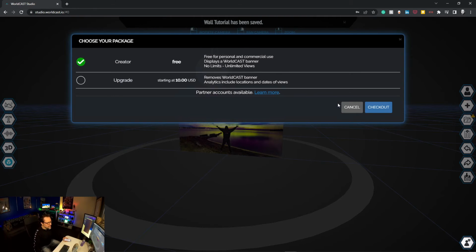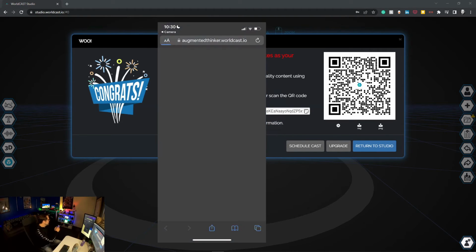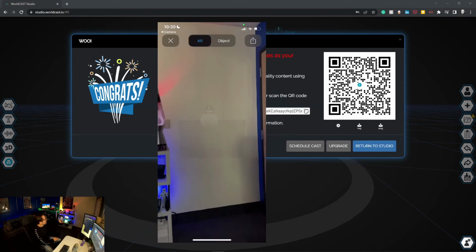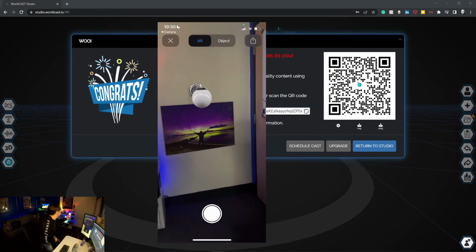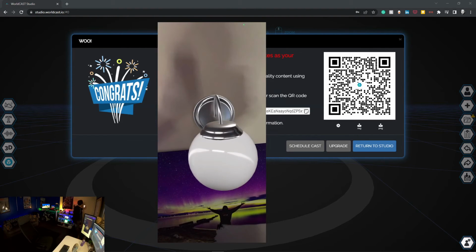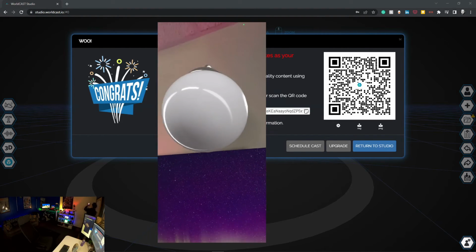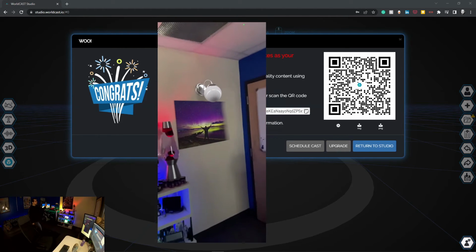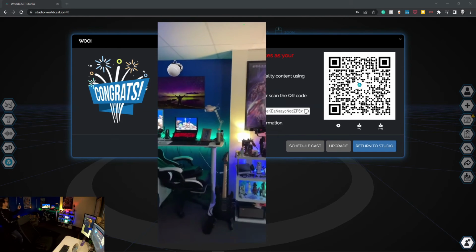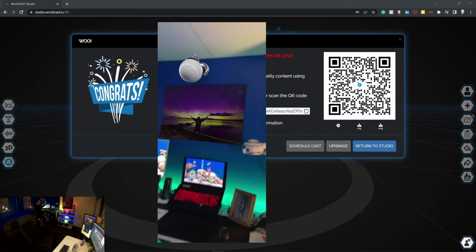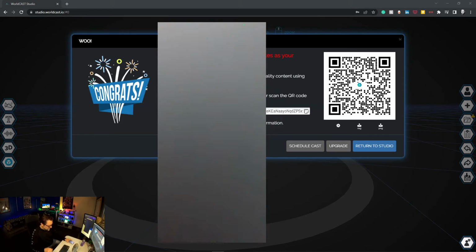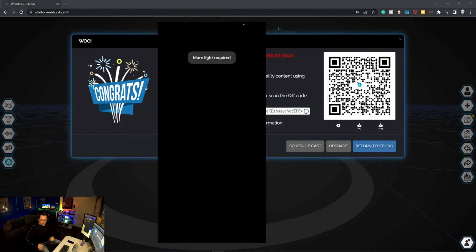You can add audio to this as well. Let's go check out. Let's refresh this. Refresh. It will now have a lamp. Aim at the wall. Boom. That's how fast and easy it is to do this using LiDAR and an iOS device to be able to have that vertical tracking.